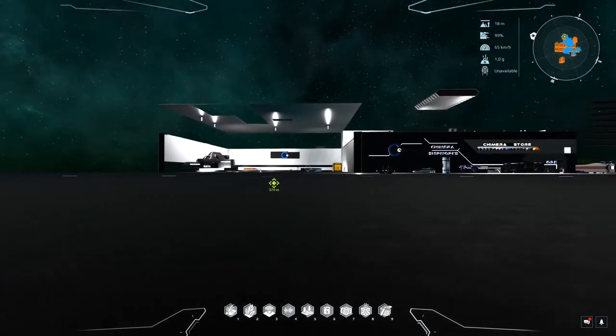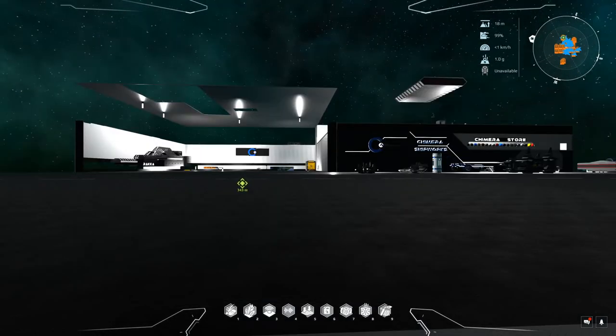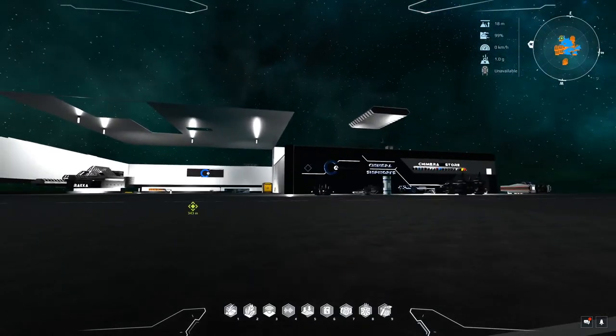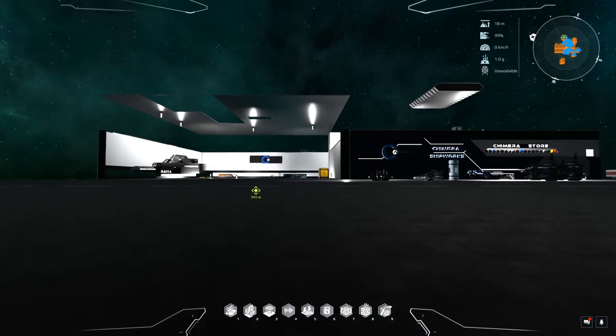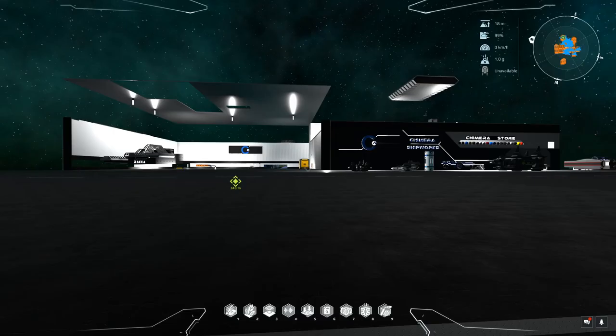So as you can see, my skills are now not counting because I went to VR. And this is every skill. So if you're suddenly wondering why you're mining so slow when you have like tier 5 mining, it's because you probably just came back from VR. The only way that I know to fix this is to log out and log back in.